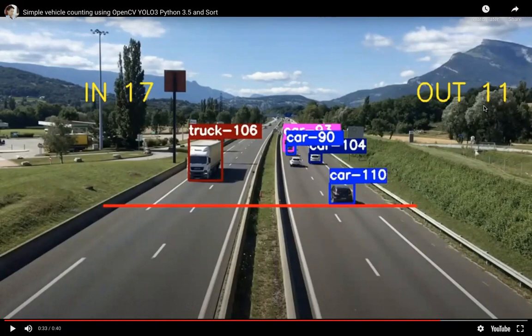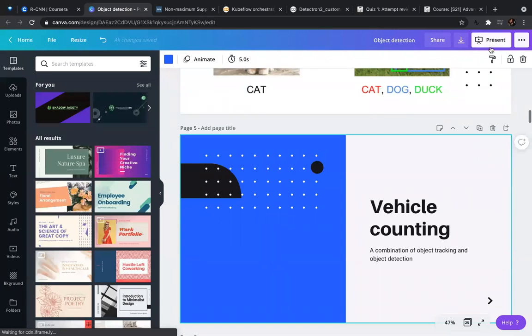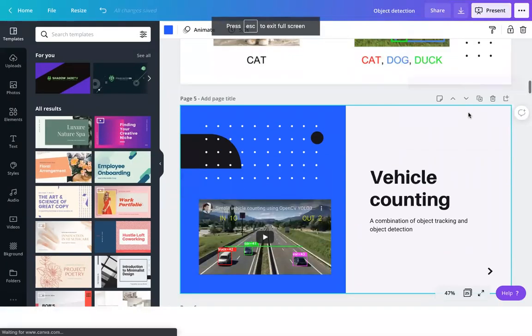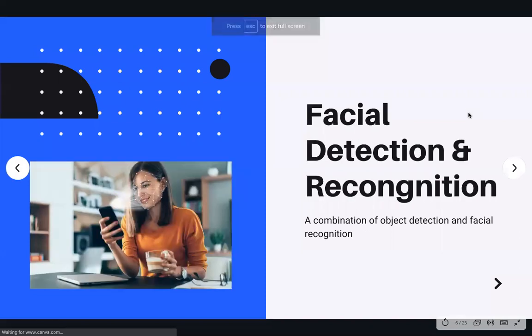So it doesn't really require you to train a new dataset or train a new model. There are already an enormous amount of models which are able to detect cars and trucks, for example. All you will have to do is add a simple tracking algorithm. We will speak about tracking algorithms later on, such as SORT. And there you go, you have your vehicle detector, or for example, a people counter or something like that, right? So this is something that you guys can easily do for your final project. Keep this in mind, it's a good example.